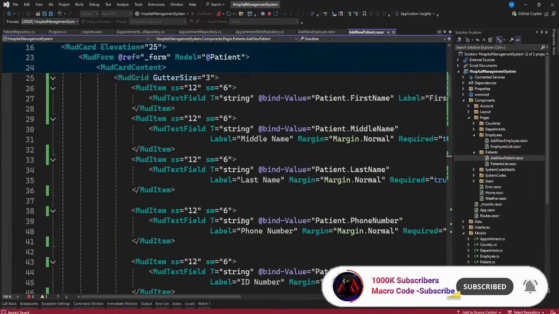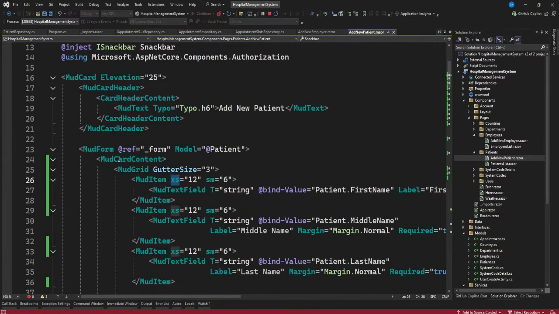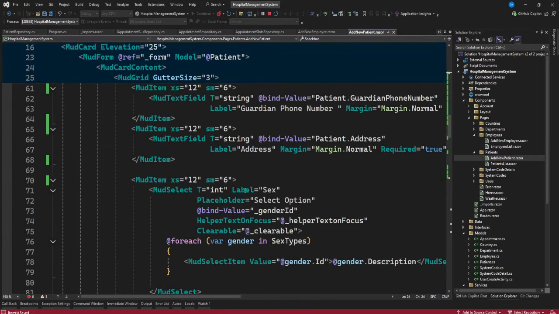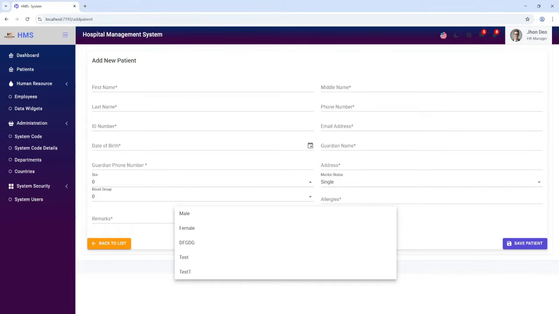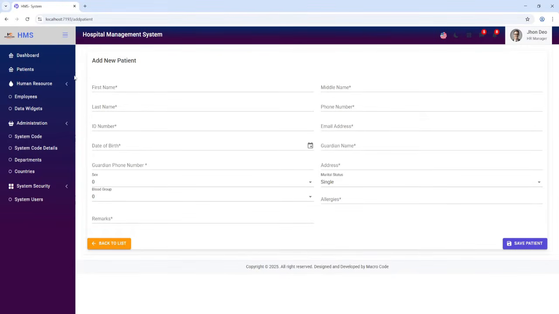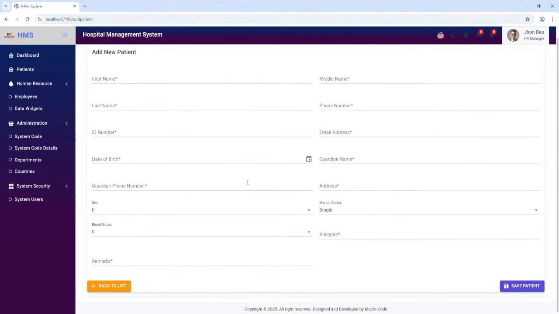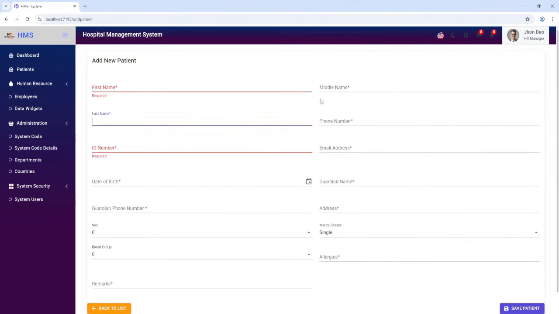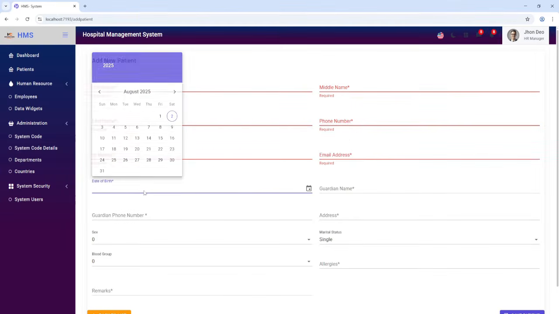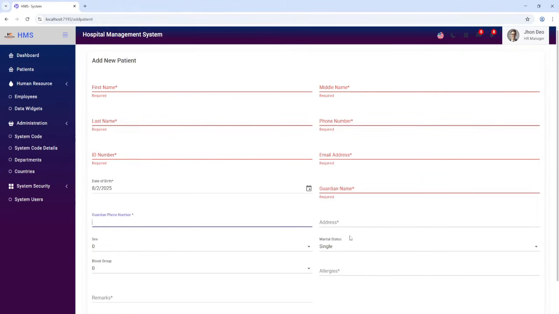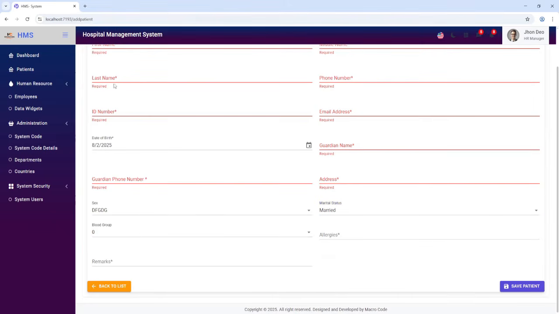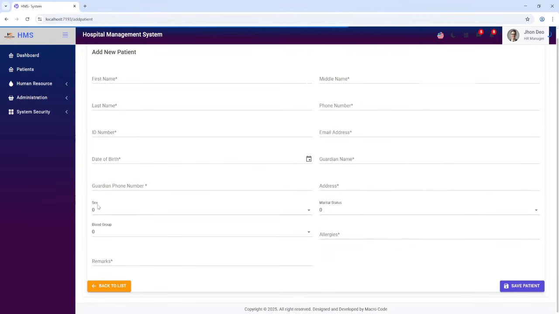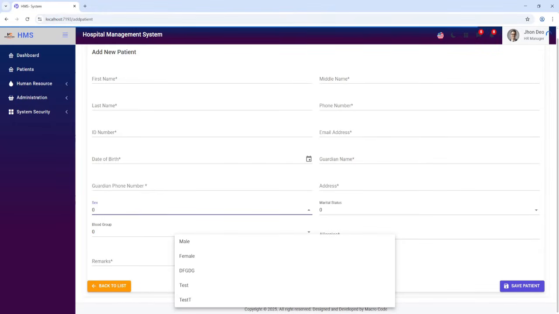So as you can see, we've updated our add patient section. If I update our auto reload and go back to our app, you realize that it is more spacious now. We have all these particular sections well spaced, and you can see date of birth here. You can have the guardian phone number, address, gender, marital status, blood group. But I want us to change one thing. You can see here we have the blood group as 0, which is actually the first item.